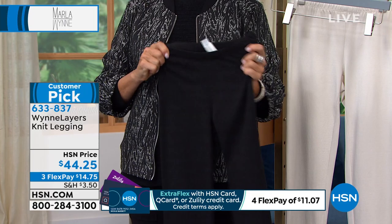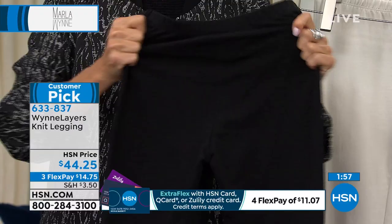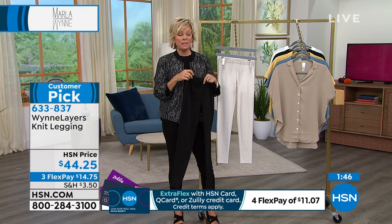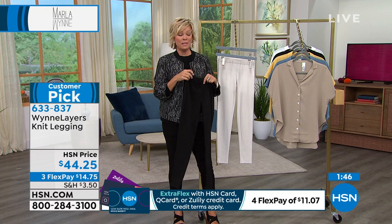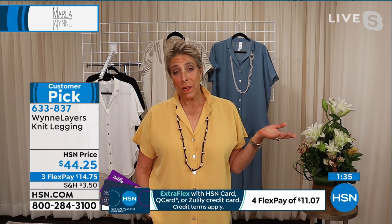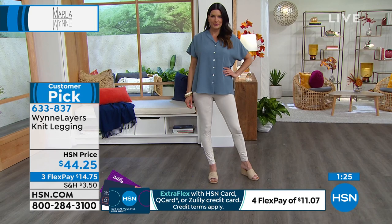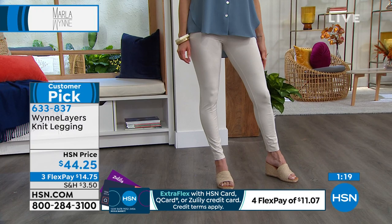There's 9% spandex so they don't bag out on your body. This is a high gram weight — I believe over 200, maybe 210 or 220 — which is a nice beefy cotton so you don't feel like lumps and bumps will show. You don't see any white through them, no popping or snapping like cheap leggings. Leggings can be so cheap and so good — these are so good. You charge $44 because nothing's going to show through and the quality fabric won't pill. They'll last.